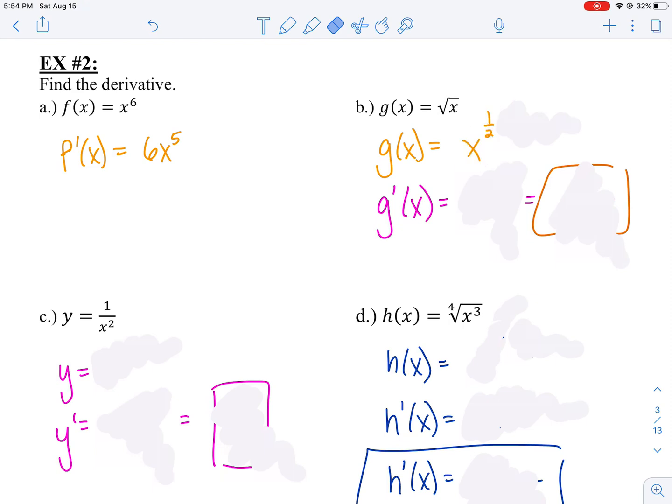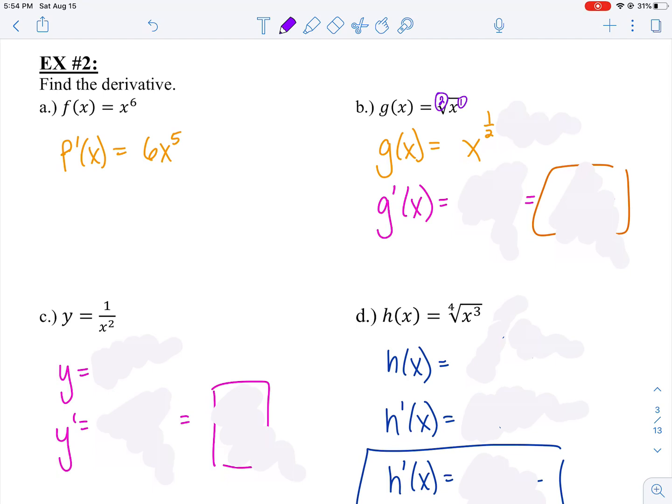Maybe you remember from a past algebra class that we can take a radical and change it into a rational exponent. So x to the 1/2 is the same thing as the square root of x, where the top number is the exponent that's inside and the bottom number is really the index of my radical. So this would be x to the 1/2. And since I can rewrite it as x to the 1/2, doesn't that look like power rule, where I have x to a certain exponent? So the first thing we have to do anytime we see a radical is rewrite it so that it has an exponent instead of a radical. And then we can apply our power rule.